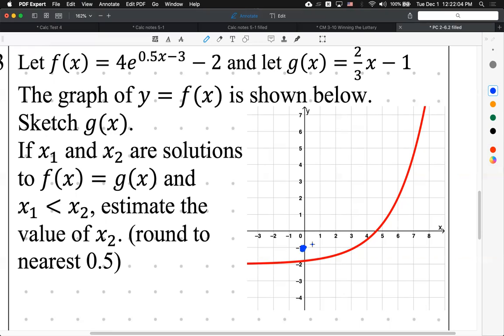That's our first point. Next, we're using the slope. Rise over run, change in y over change in x. Up and down versus left and right. Find another point. Go right 3, up 2. From this point, our y-intercept, right 3, up 2. Go to (3, 1). That's our next point. And make a line that goes through those points.